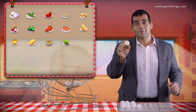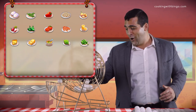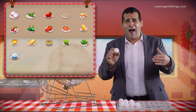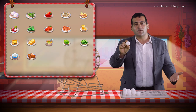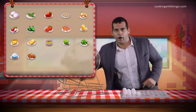Basil. This is actually an ingredient that I'm quite fond of. Okay, here we go. Sour cream. Oh my God, I love sour cream. I used to put it on pizza and then I would add chips on the pizza and then I would eat it. Mushrooms. They're really good for your immune system. Let's keep it going right now, okay?